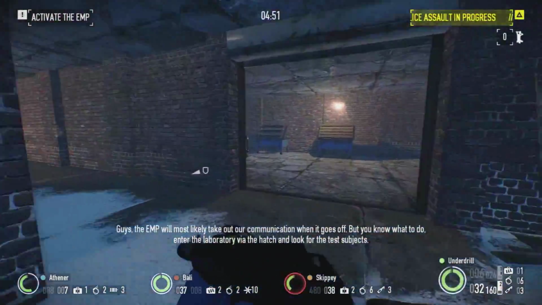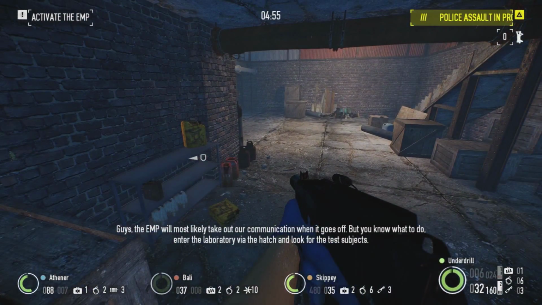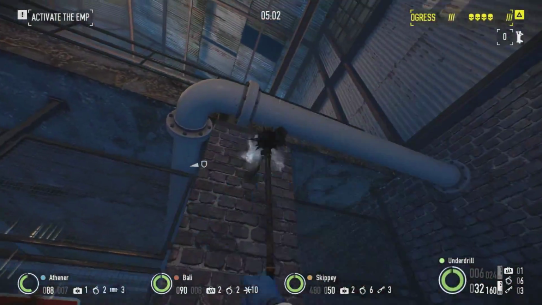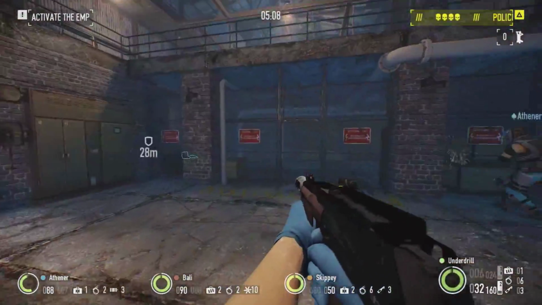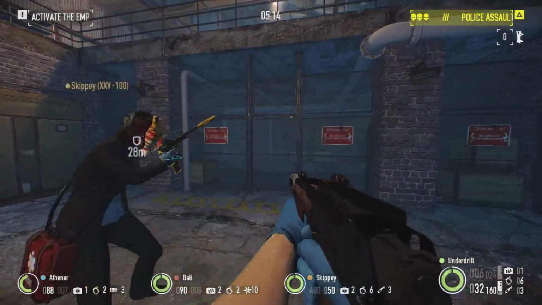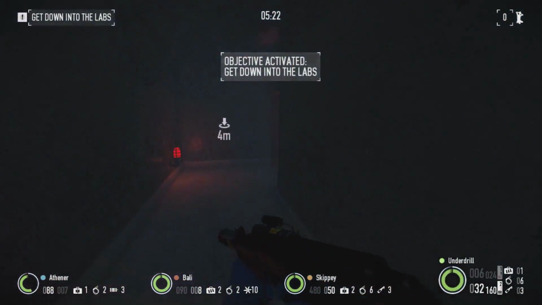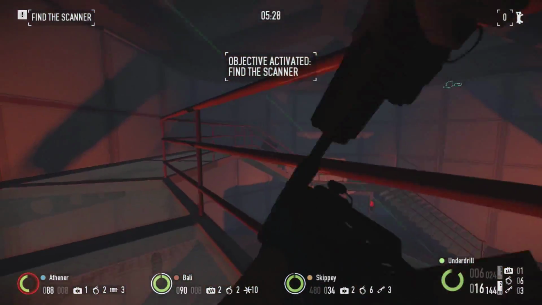EMP will most likely take out our communication when it goes off. But you know what to do. Enter the laboratory via the hatch and look for the test subjects. They're retreating! Once the EMP has gone off, enter the lab, being aware as you go in though, since the cops will continue to spawn heavily if the assault is still going, and there may be some spirited bulldozers as you enter the lab.